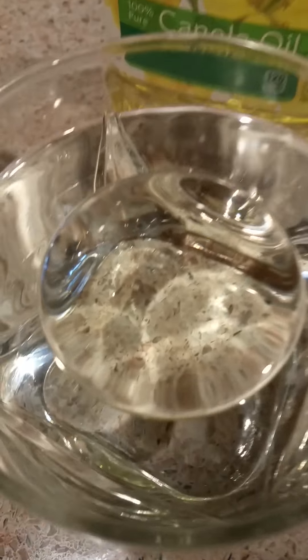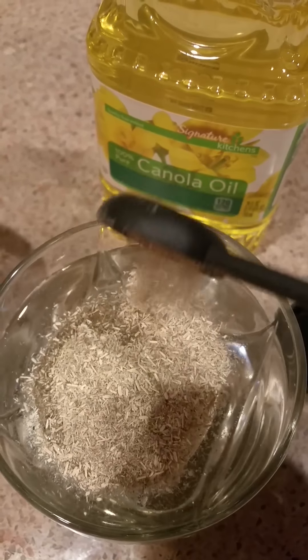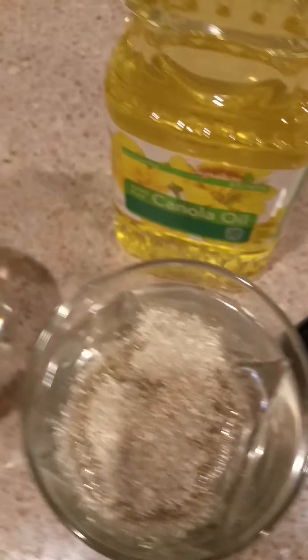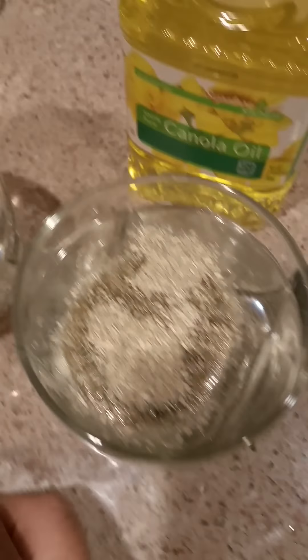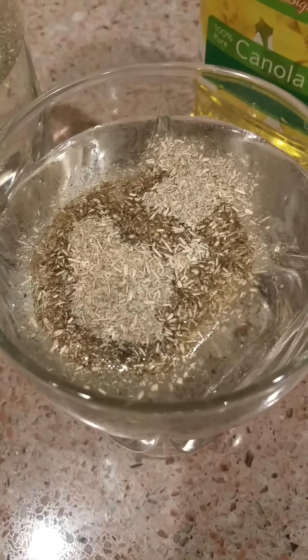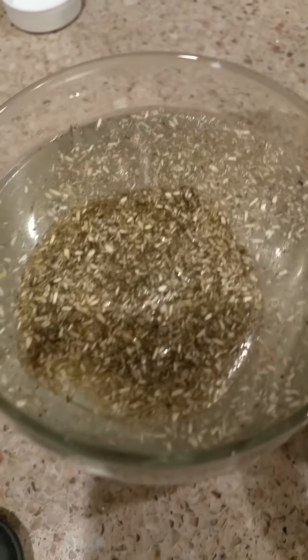Let's do that to this one too — you can see that drop of oil. One tablespoon of oil, this is one teaspoon of material. So you can see the difference. See how fast that goes to absorb that oil? It's absorbing it and soaking it in. Look at that.